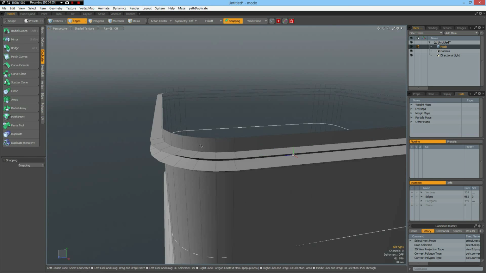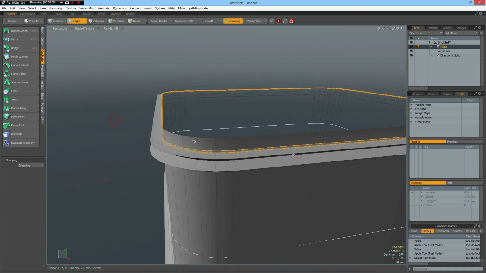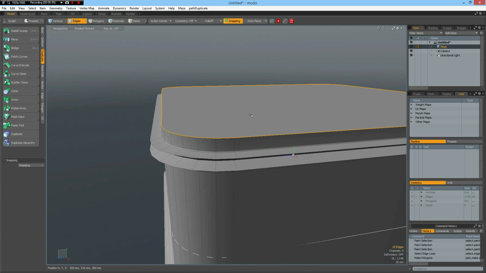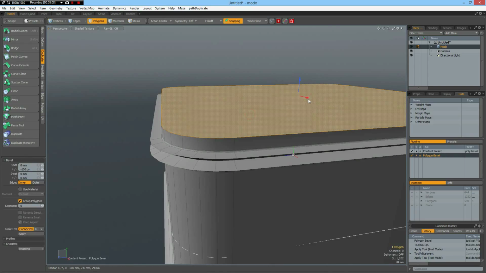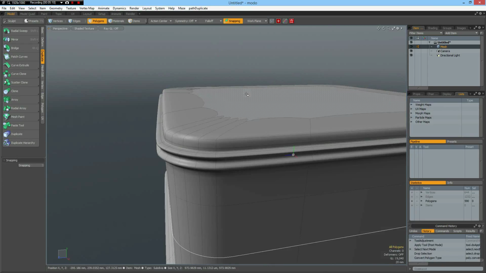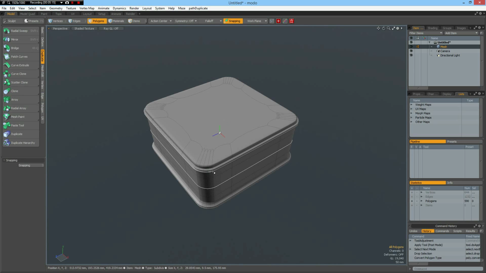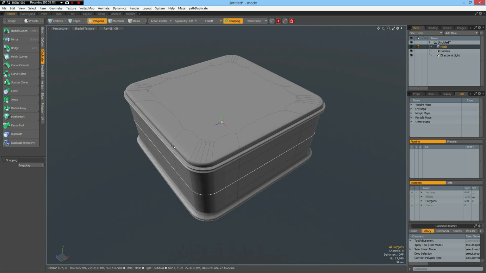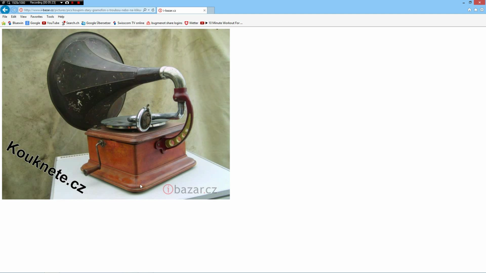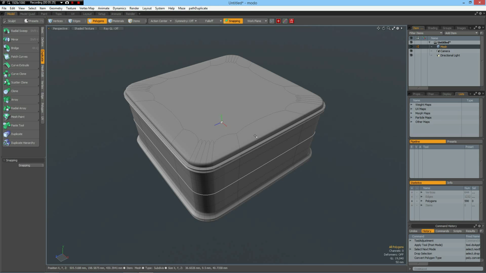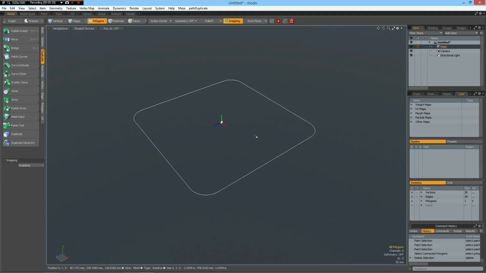As you can see, we can now put in some more edges, whatever we like, and the P key here 3, select this, B for bevel, bevel it in a bit, and the base is done, as you see. So this is how to make such a base with these really round areas as we see here. Okay, now let me delete this and start with the funnel.